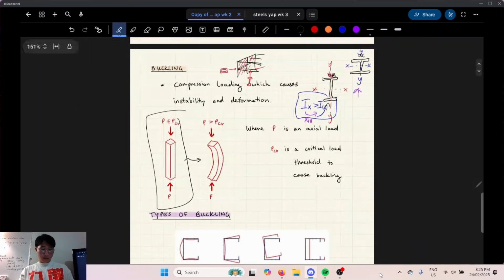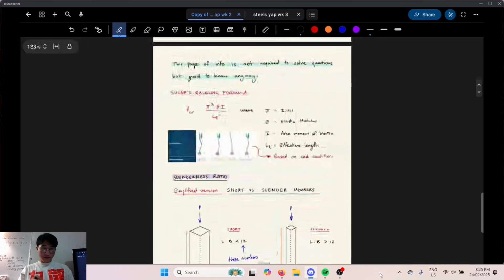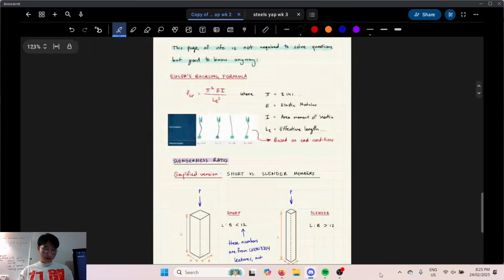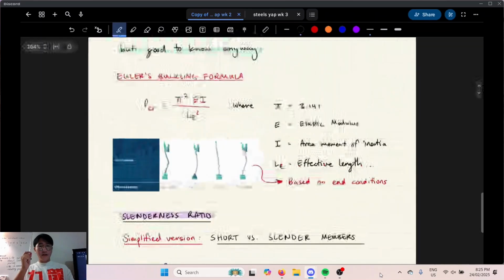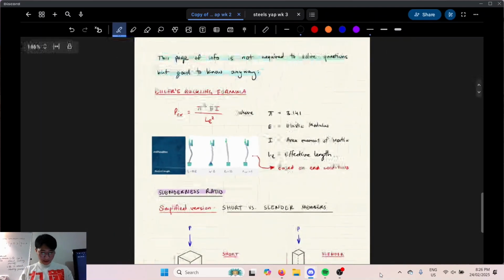Any questions? Okay. Buckling is really important, basically. This is Euler's formula for buckling. But essentially, the idea is that buckling is to do with the end conditions, that means how your column is connected to, say, a floor below and a floor above your column. It can be pinned, it can be rigid, or it can be somewhere in between. Make sense? Just keep it in mind.